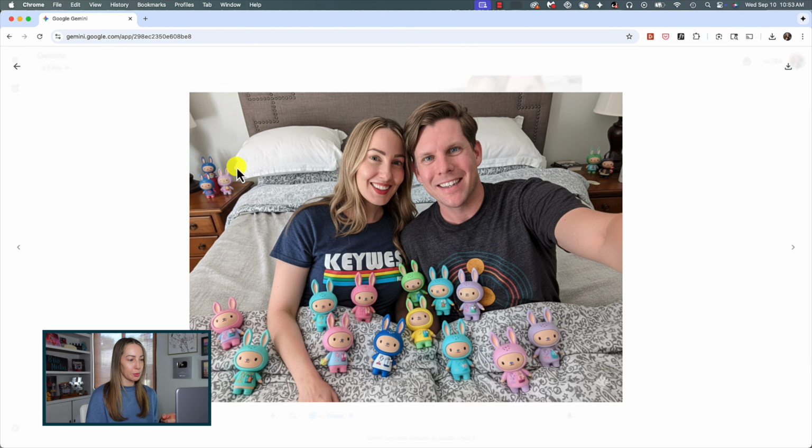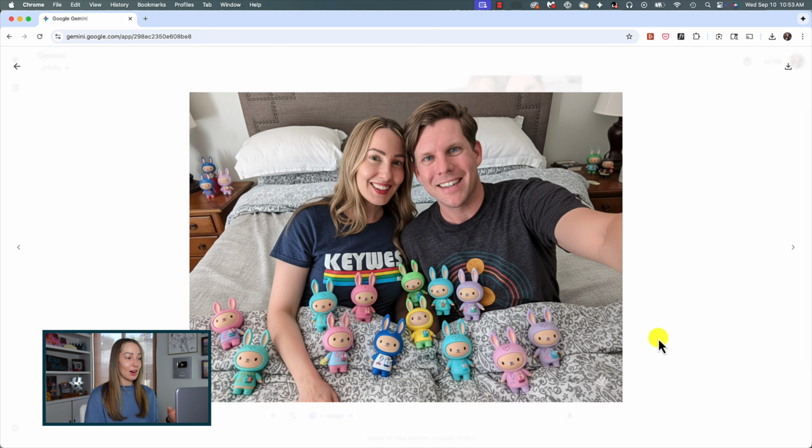I'm not really sure if Labubus are smooth, but that's okay. It's kind of crazy that it's added them to the background and the foreground, but you'll notice it's also changed the perspective of the image a little bit too. So it gave me an arm, and that looks pretty good really, though I didn't ask it to. It even pulled some of the pattern it noticed from the sheets in the background, which is kind of crazy.